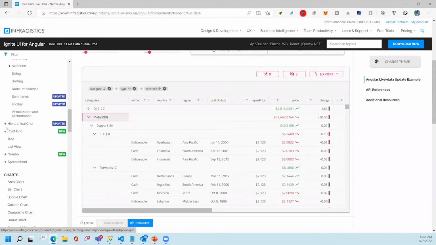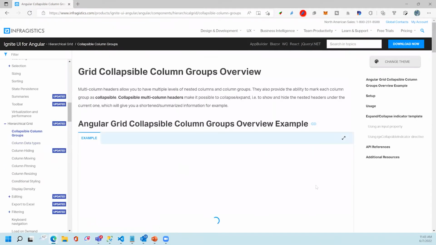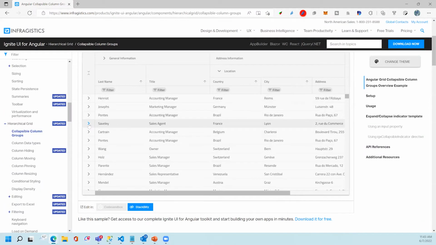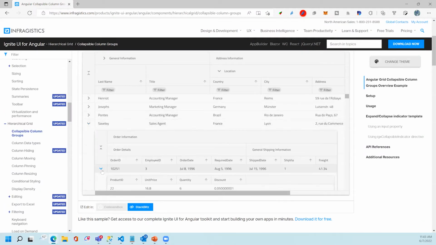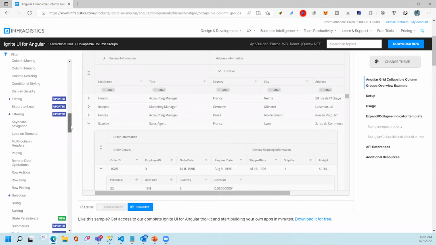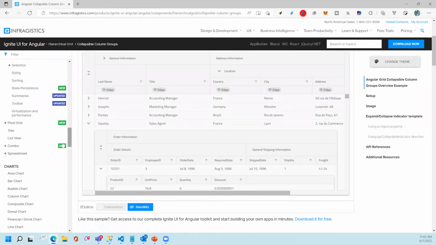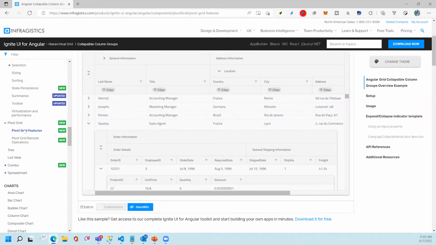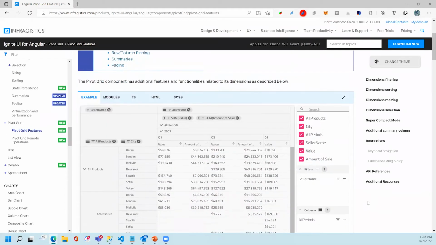Works really nicely. Then of course, the hierarchical grid, which is what you would expect, straight up master detail, like grids inside of grids inside of grids: customers, orders, order details, you name it. But all of the features are the same across grids. And then the brand new grid that we just shipped a couple months ago is the pivot grid.